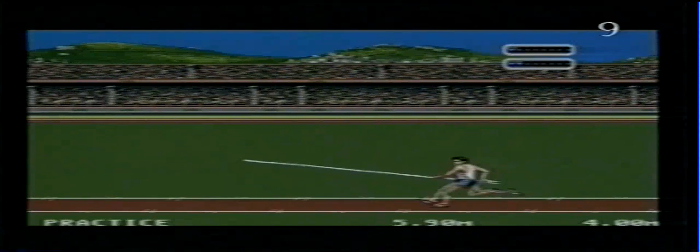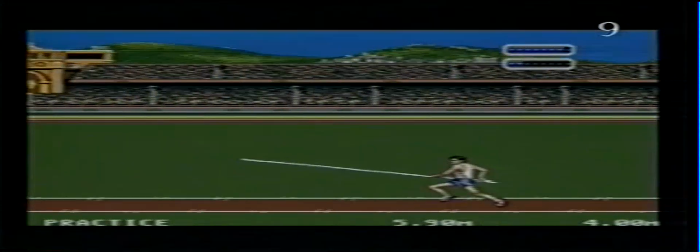Practice is the most important factor in the pole vault. You may find it easier to place your controller on a flat surface and slide your index finger between buttons A and B. Then use your other hand to control the jump. Don't bother pressing down as the computer does it for you.